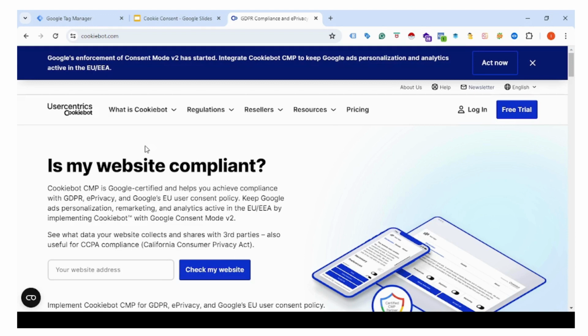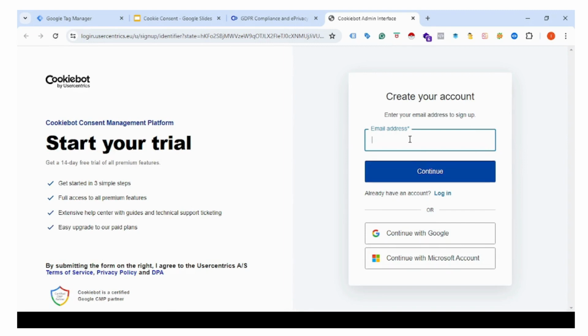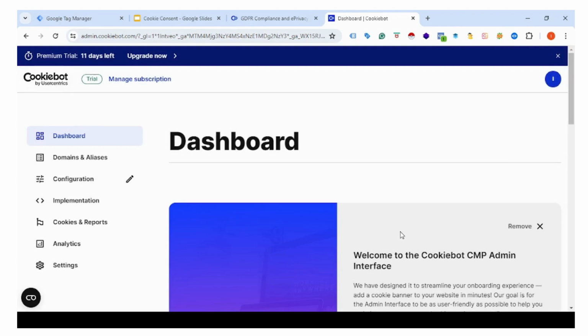We can go for a free trial, and after that we will upgrade our plan. At first we have to create an account here. Let's go for the free trial. You can use your email, and you can use your Google account also. We go for the Google account. Sometimes it asks which Google Ads account you want to activate. I already have an account, so it comes to the dashboard.